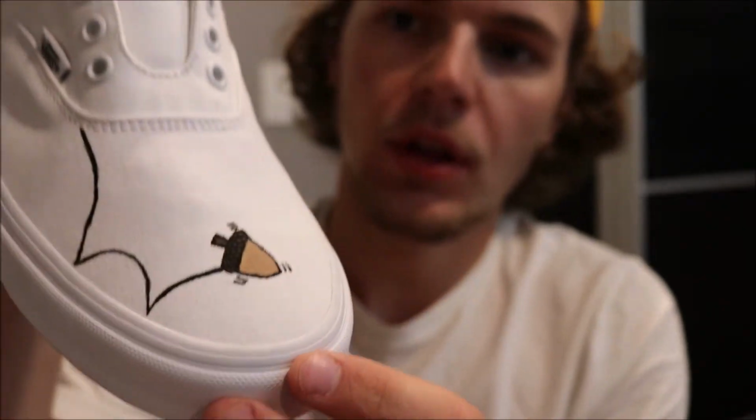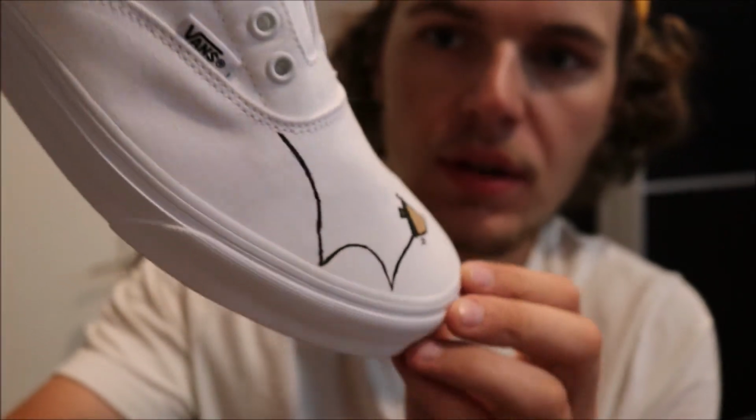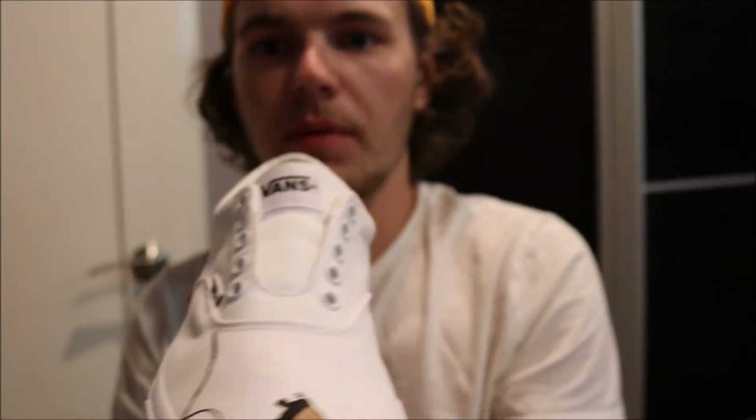I guess for the next one, I'm gonna do a little bit of magic and just get it done a little bit quicker. Second one's nice and basic. Some little motions and the line, nice and simple for the second one, for the right foot.